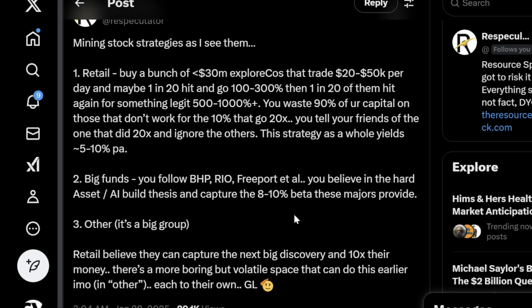There are lower risk, higher returning sectors and also companies within certain sectors, and then commodities that do very well with pretty big leverage that have very low risk and pretty good reward. So I actually don't put my money in the explorcos. I do own some, and there's very few, and I've got a very strict approach to it. Like I'm not just buying anything and everything. And then the big funds, I don't really invest in a lot of the big funds. I have some of them, but I don't really invest in those either because they don't give you enough oomph.